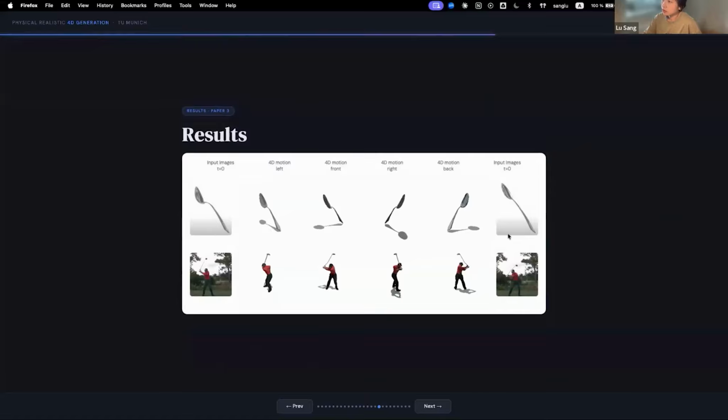So for this, we can recover the motion of any object. We don't really need any template. For example, the spoon and the golf club movement, and it doesn't need to be only one object. It can be someone holding something. But for the record, we never tried two separate objects that are not attached to each other. We haven't tried this part. It would be nice to try, but I will put it in future work, I guess. And that's basically the result of the method.